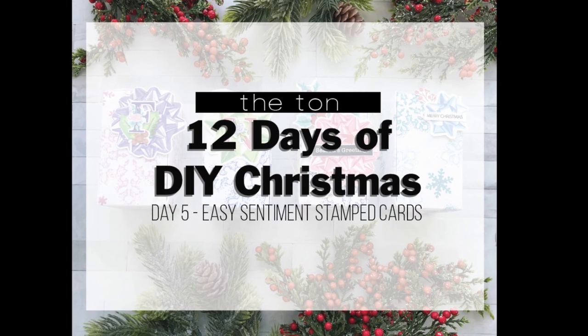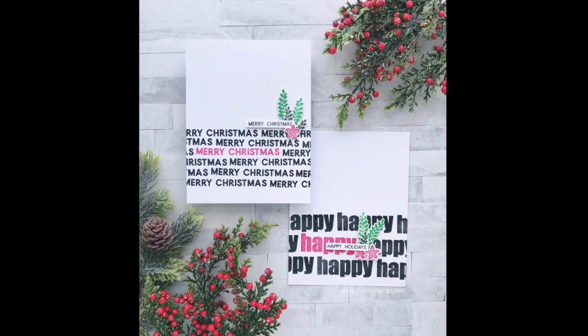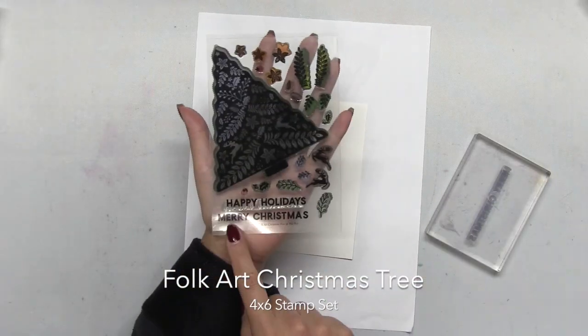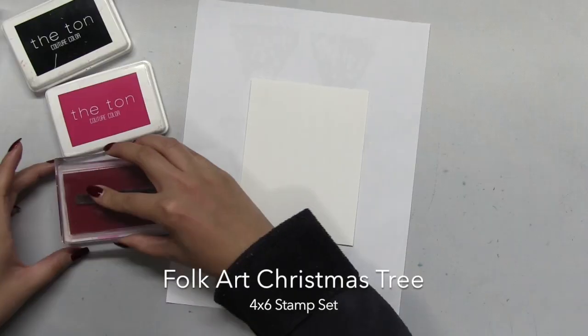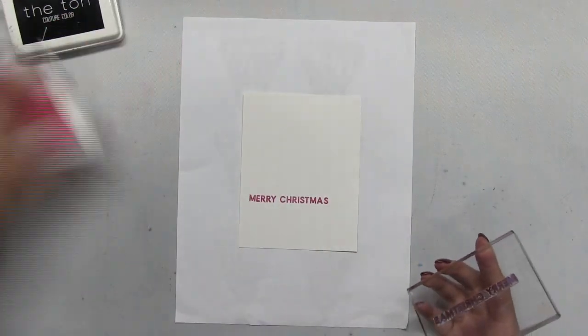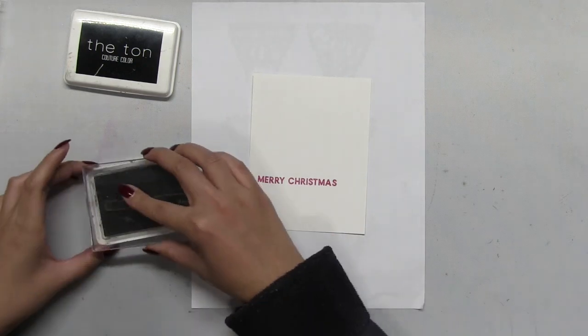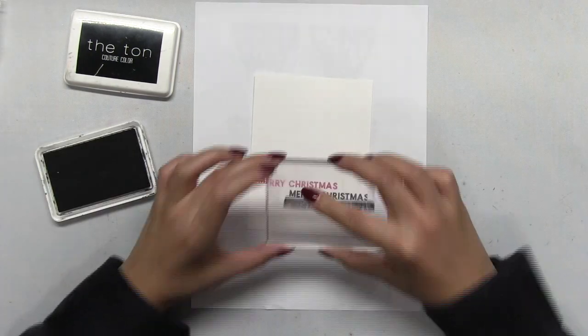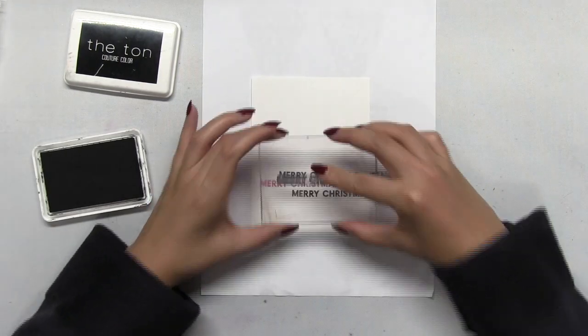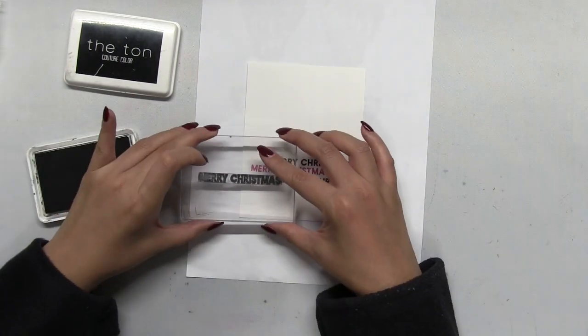So today we're making some super easy Christmas cards using a sentiment stamp to create a nice background. Honestly, this is going to be so easy. I'm taking this Merry Christmas stamp from our Folk Art Christmas tree set, and I'm just going to stamp it in our red sangria ink first to spotlight the sentiment. And then I'm going to take the same stamp and repeatedly stamp it in our Caviar Hybrid black ink.